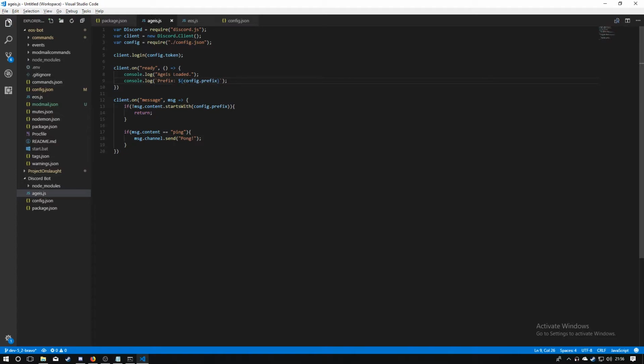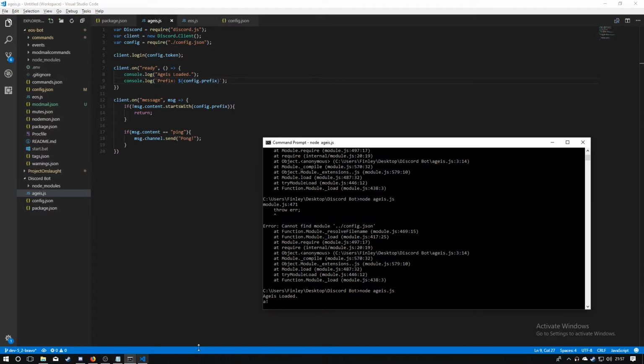So what this is, is an interpolated string. An interpolated string essentially allows you to put data inside of a string, which has to use backticks. By the way, you cannot use quotation marks or the other ones, just speech marks, or whatever they're called. You have to use these things here, essentially. So interpolated strings are pretty cool. You can drop a variable inside of a string, and it will work just fine.